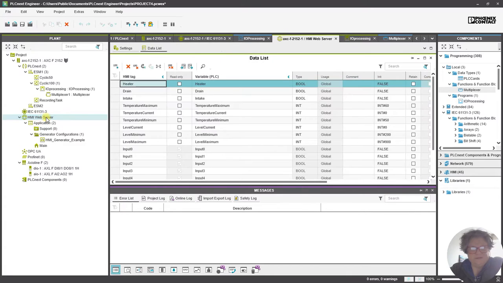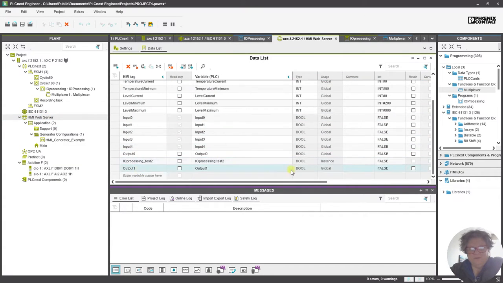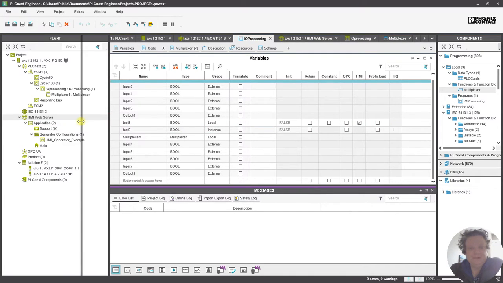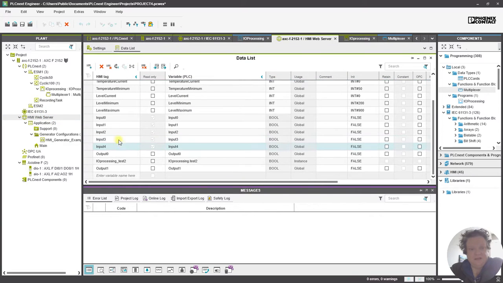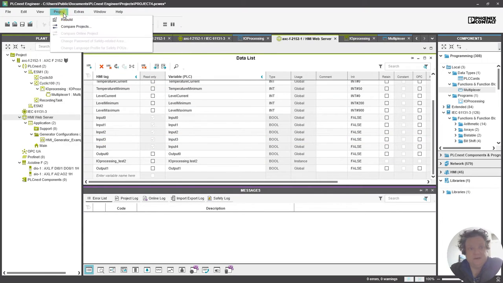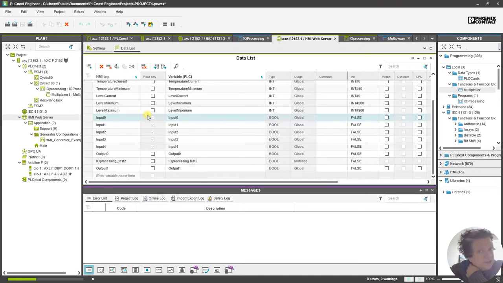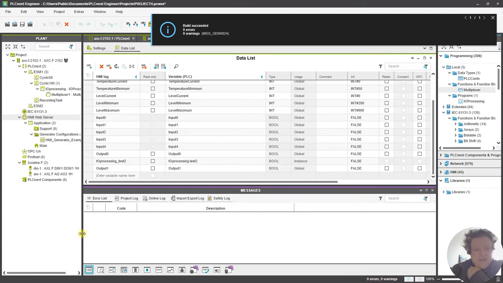So if I'm over here on the HMI server, I got output 1, and it showed up automatically because I made an HMI tag. So what if I want the rest of those inputs to show up? Well, as you can see, they're not on the data list for the HMI server, so they're not going to show up. And we're just going to leave it like that for right now because I don't feel like playing with it, because it's my lunchtime and I'm bored with the day job, so playing with this.